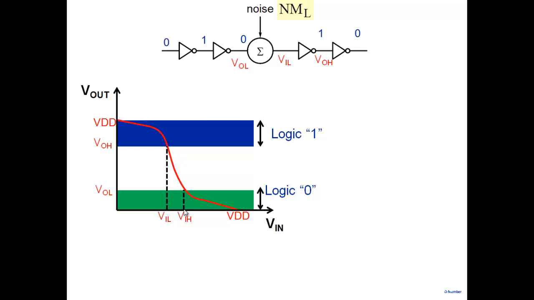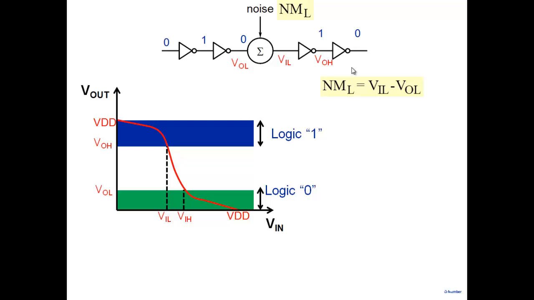And to get VOH, what do I need? I need VIL. So the maximum noise that I can add here will take it up to VIL. And this VIL will still give me a valid output voltage here. It can still be interpreted as 1. And therefore, my noise margin on the lower side is VIL minus VOL. According to my definition, this much noise I can add here and the system would work fine.